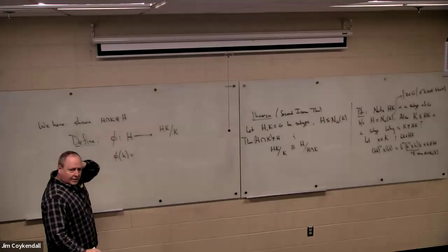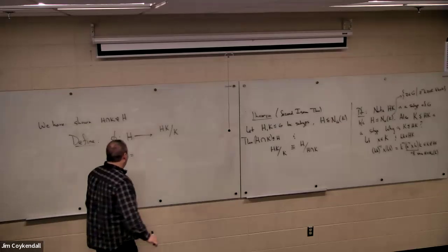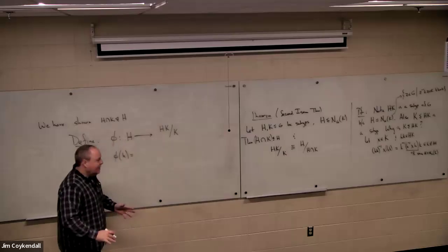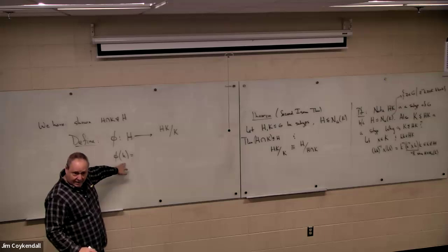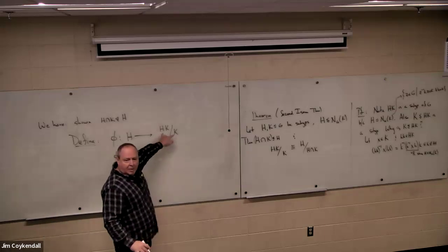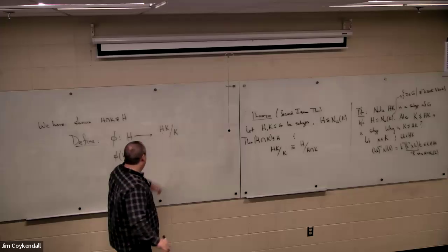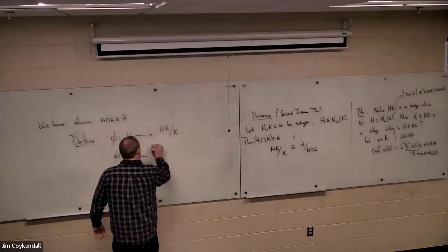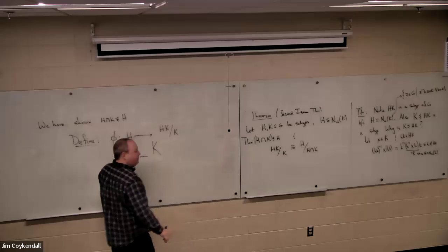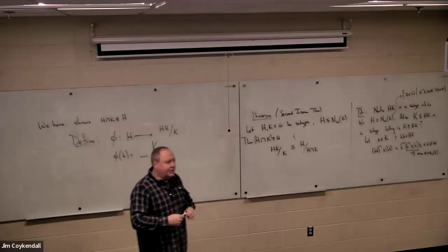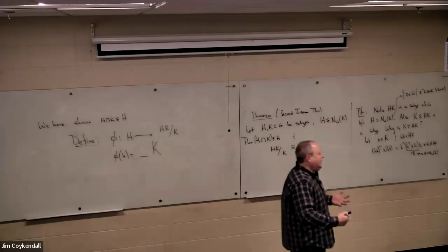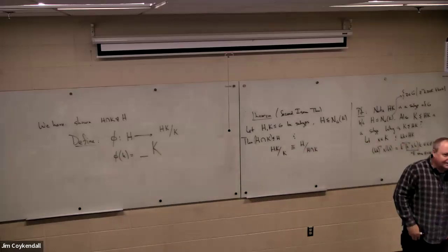Any ideas on what I might do here? I'm going to write this out rather. So my input is H, right? My output needs to barf out some coset, so it's blank K. Agree? What's the easiest coset representative? What's the easiest way I can make this map? An H.